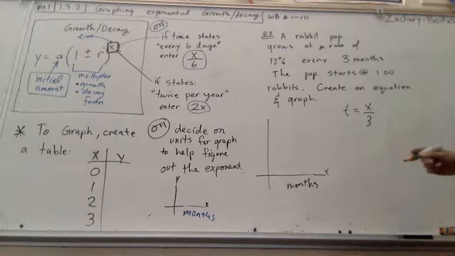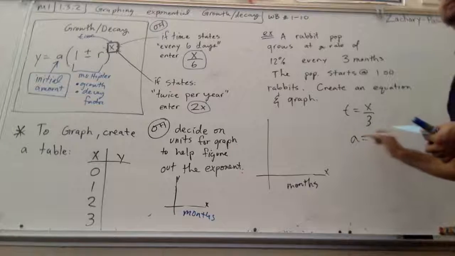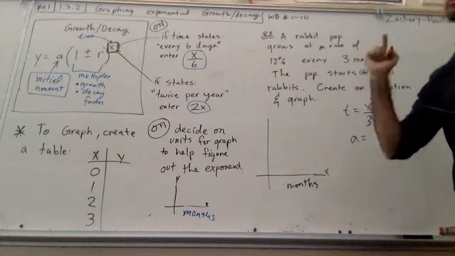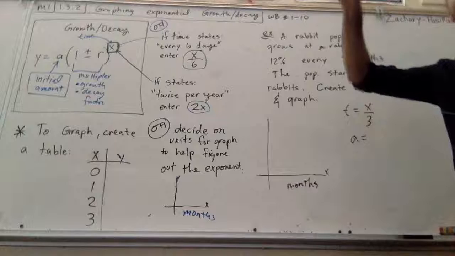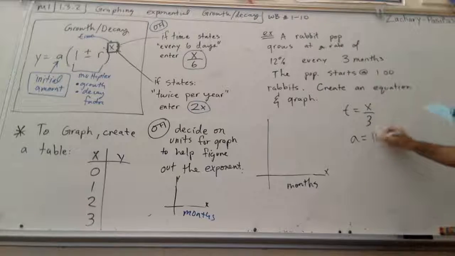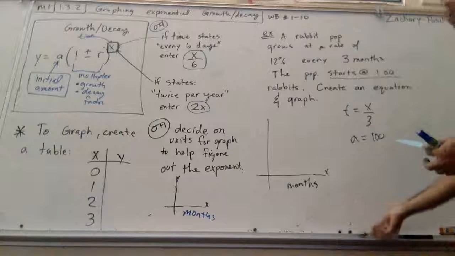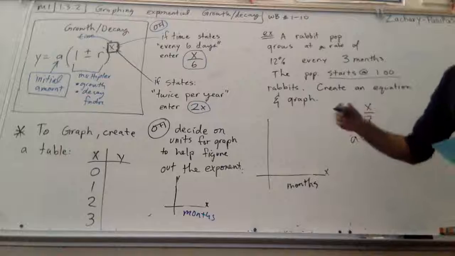That's the hardest part. The initial A, what is that A is? Really focus. I think everybody can get this. We do a couple more sample problems. Even if you're lost, just stay focused, okay? Genevieve. A is 100. It starts at 100, okay? Now, what is 12%? Everybody focus right here.